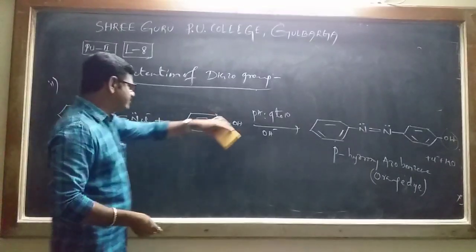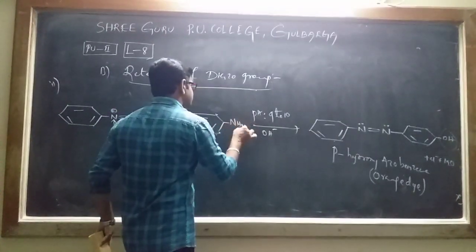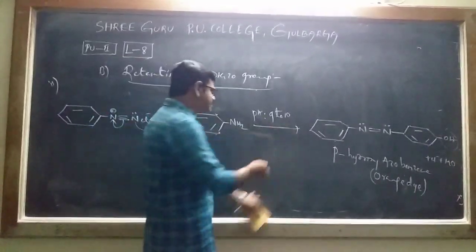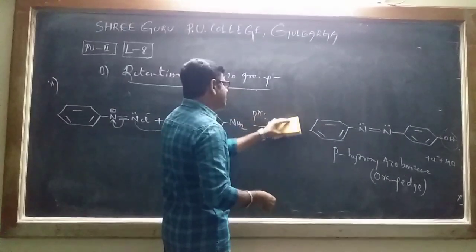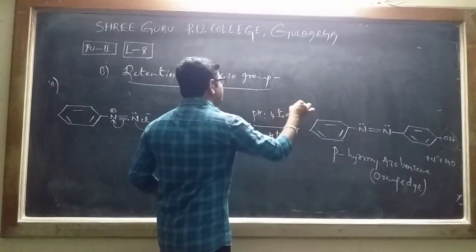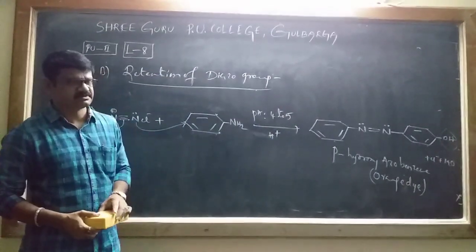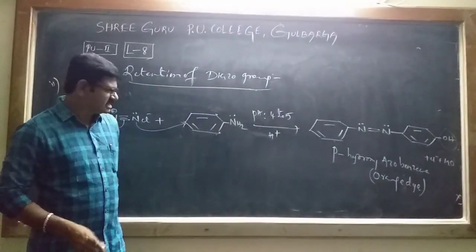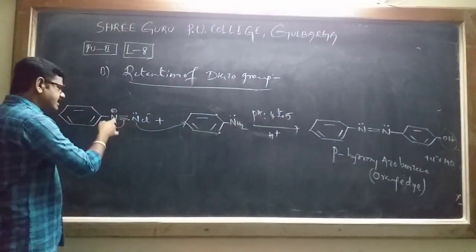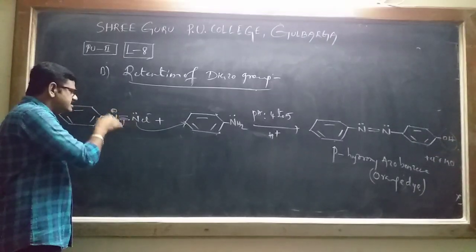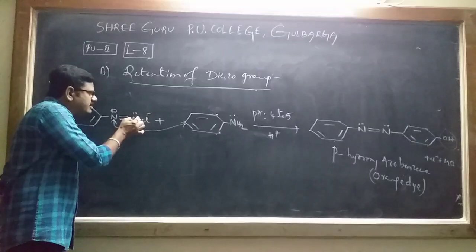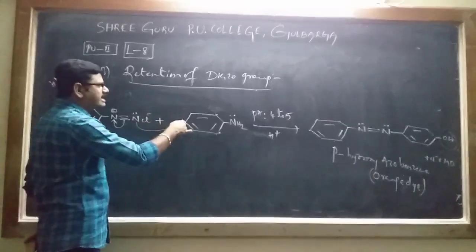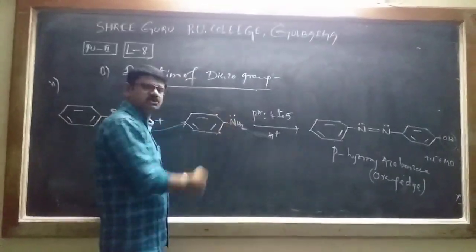That is a reaction with aniline. Being of basic nature, the reaction takes place in the presence of acid, of course. Acid means a pH value below 7, and we take a pH value in the range of 4 to 5. Being basic, the reaction takes place in the presence of acid. The same reaction takes place again as electrons are shifted. Then this nitrogen's plus charge is shifted from here to here. This terminal nitrogen is getting the plus charge. Exactly. That plus charge will come and attack at the para position of this NH2 group.